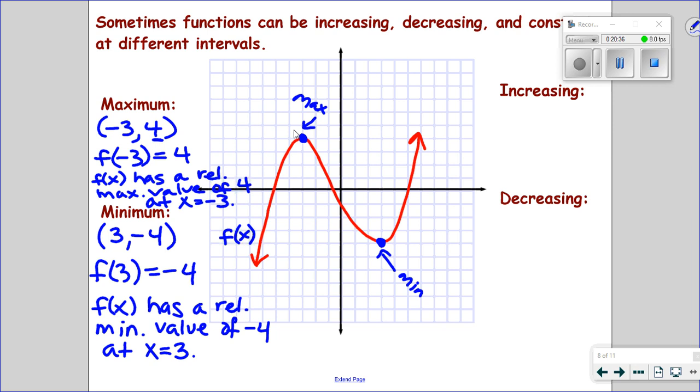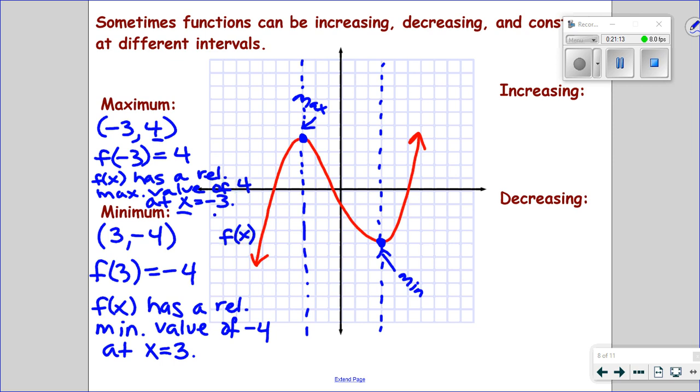All right, and then your intervals of increase and decrease are pretty easy because once you have identified your relative extrema, remember those are the points where the function is changing from increasing to decreasing or vice versa. And so now we can just identify those intervals, but remember you're reading the graph from left to right, okay? So again, a trick is to put those dashed lines through your relative extrema and then just read the graph from left to right along the x-axis.